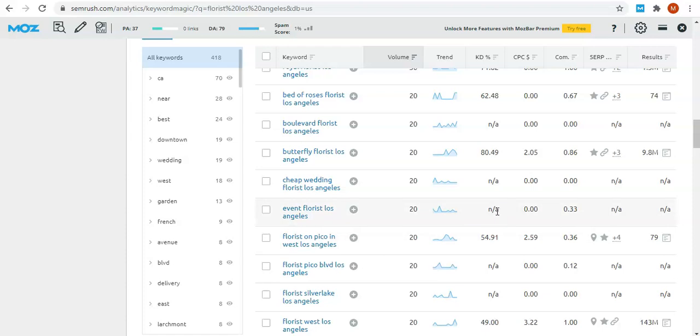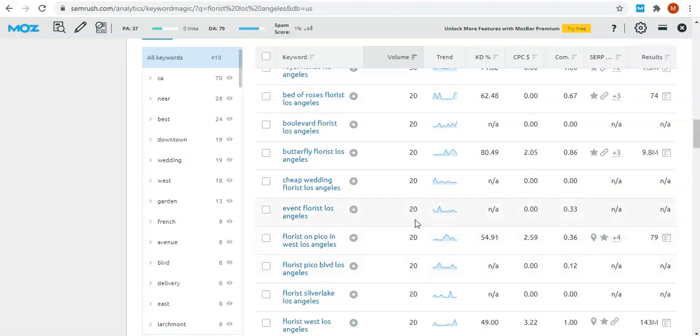So this might be a good idea to structure your content around. So maybe you could create a page for this specifically, a specific service that you provide if you're a florist for events. Maybe you write a blog post around it. But it's a good idea to take these keywords that have less difficulty but that are also appropriate for your audience, create content around that, and then you can build up your authority that way by getting traffic from some of these easier keywords to go for.